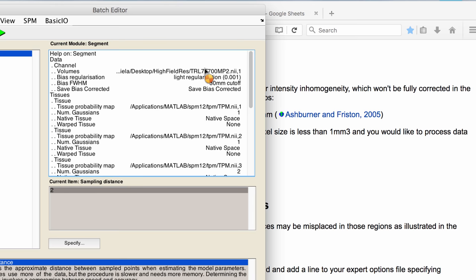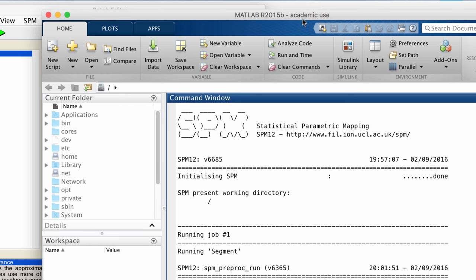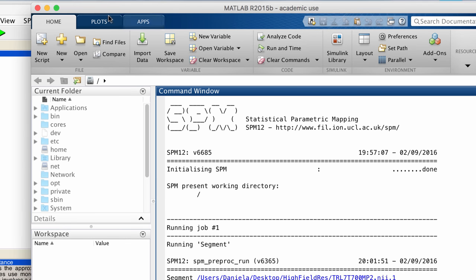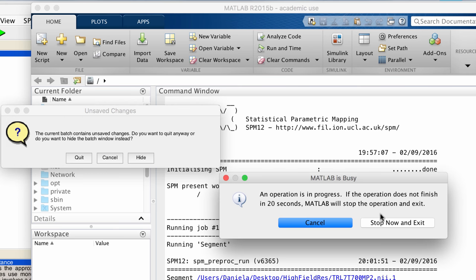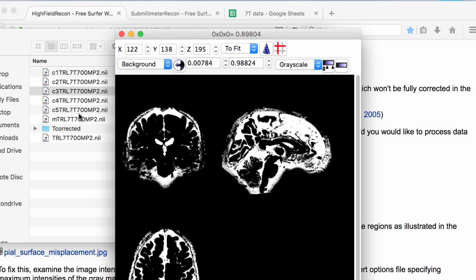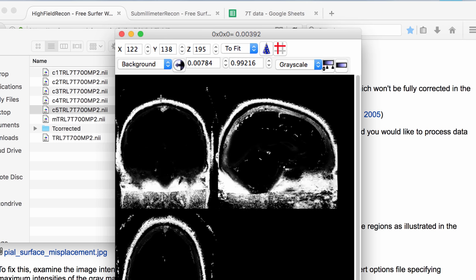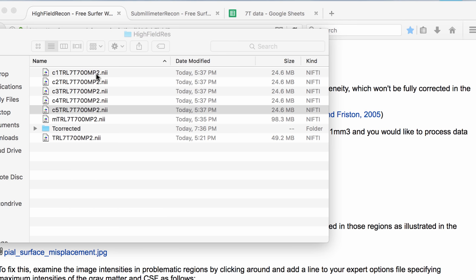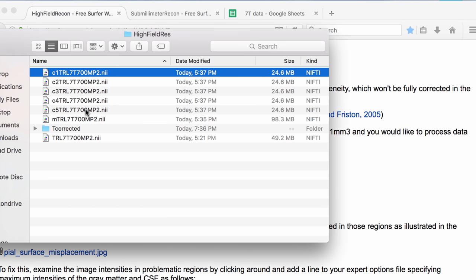And again, like I said, that takes about 10 to 15 minutes. MATLAB will tell you when it's done. It's loading right now, so I have everything run already, so I don't have to wait. I'm going to exit out and just show you the files that are produced. These are the segmented files that it produces, and I don't know if there's any way of getting the bias corrected image without segmenting, but I'm not sure how to do that, if that's even possible. But these are files that you really don't need, so you can delete them.